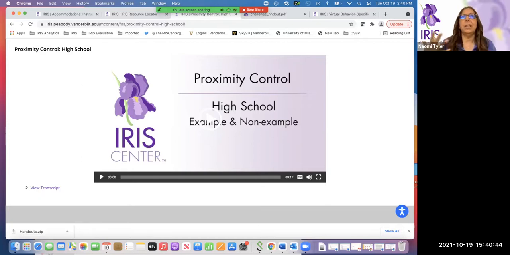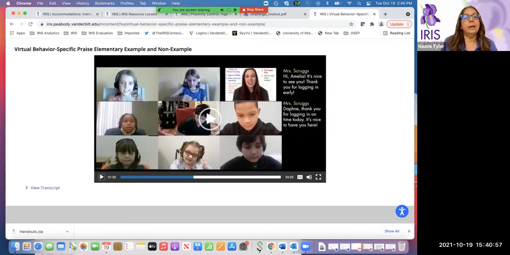They're not great big huge missteps, they're small ones, but they definitely affect how well implemented and the effectiveness of that. And we even have a few, one in particular that's on virtual learning. So virtual behavior specific praise with examples and non-examples. And we have another virtual fundamental skill sheet coming out soon on pre-correction.